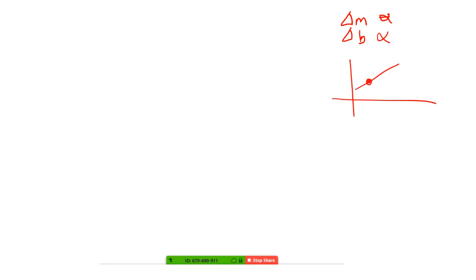So right now this is our error, right? And you want to adjust the m and b. When I say adjust m and b, that means adjust the line. Keep that in mind. Whenever I say adjust m and b, that means adjust the line. Based on what will you adjust the error? Intuitively, what can you say about delta m and delta b? Based on what should you adjust the error, or based on what should you adjust the line?